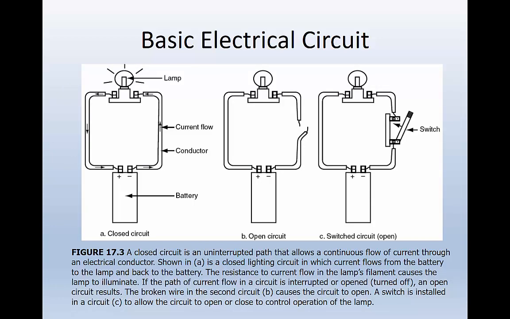If you look at these pictures, you'll see on the left we do have a circuit, but we have no way to control that light unless we disconnect one of the wires, either from the lamp or from the battery. That could be kind of dangerous for us. In the one next to it, they've shut off the light because they've broken the wire. But to give us control over the system, in the third one they've installed a switch. This allows us to manually open and close the circuit.